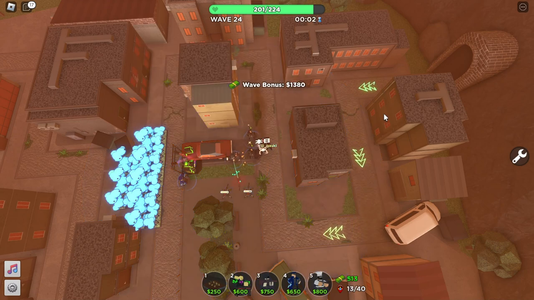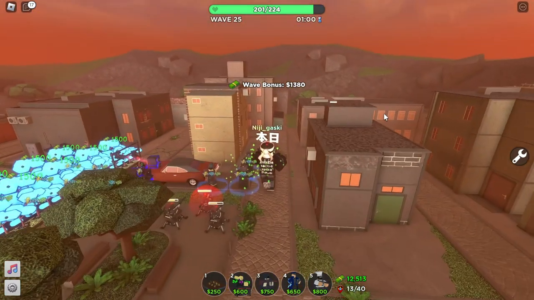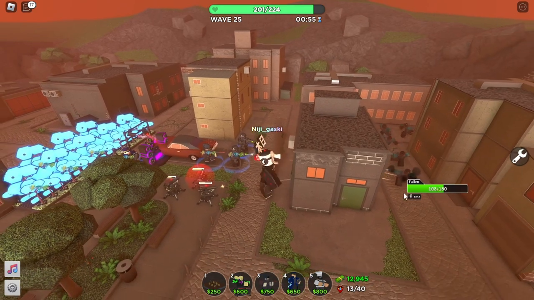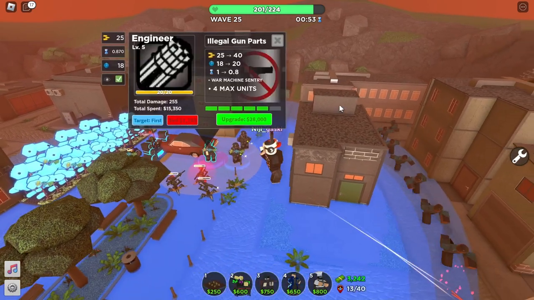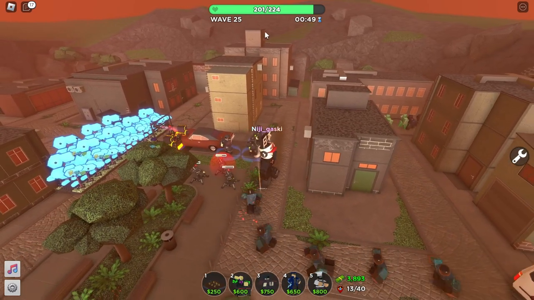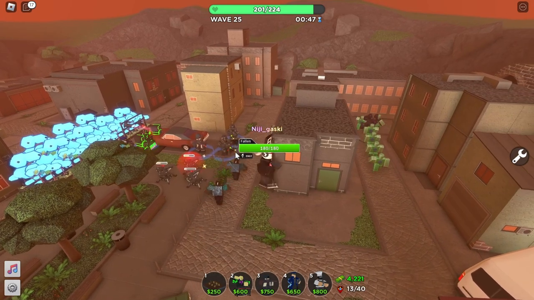And unlike my other strategies on Fallout Mode TDS, Call of Arms training isn't a must here, but it is highly recommended. But you just want to continue to max out your Engineer over about two waves, maybe three, but I doubt it.